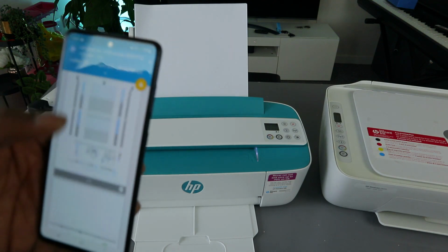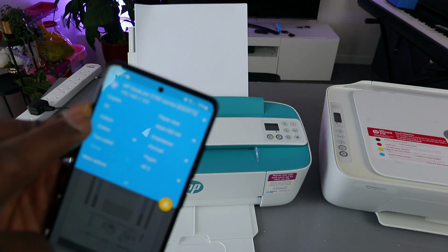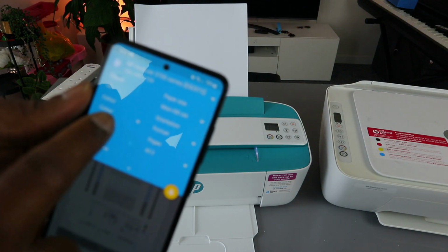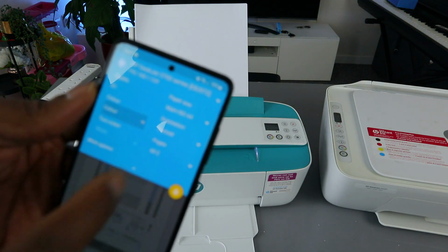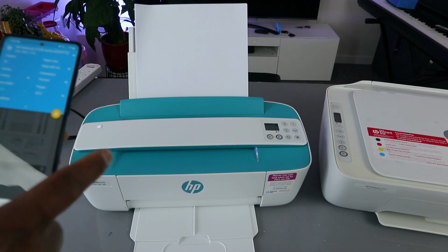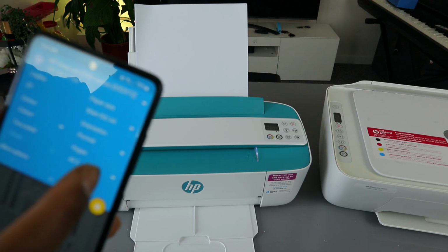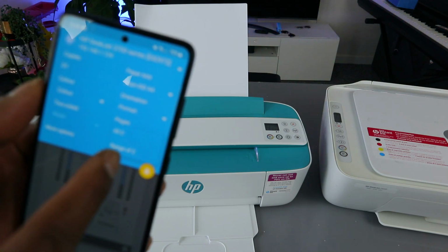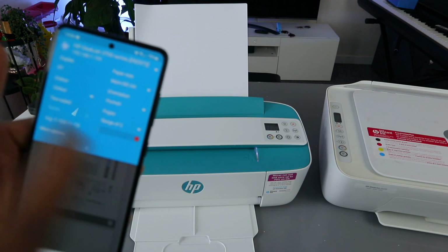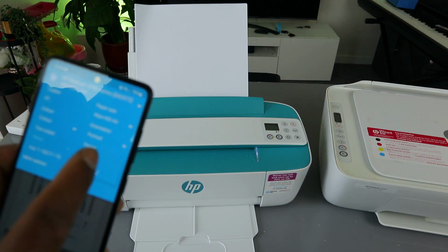So to print this document, you can also scroll down again for you to add how many copies, change the color, and also to print double-sided. If you want to print color, from color to black and white, then you select black and white or color. Like double-sided, this printer I cannot do double-sided here. And also the paper size is A4, orientation is portrait, and all the pages. If you want to print only a particular page, then you select ranges, then you type page 1 if you want to print only page 1, or type page 2 if you want to print only page 2, or select all the pages.